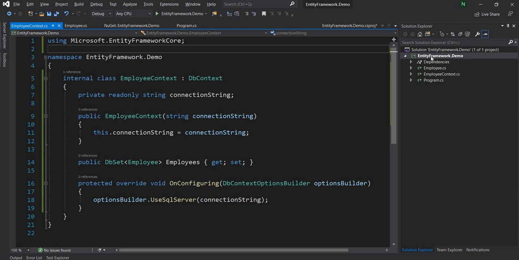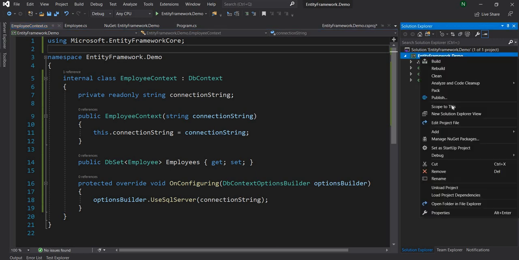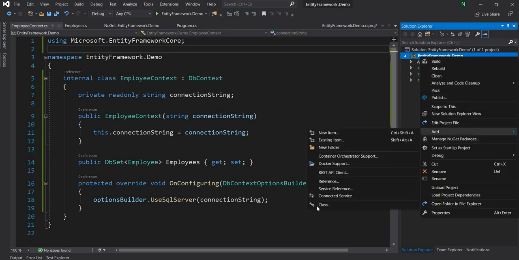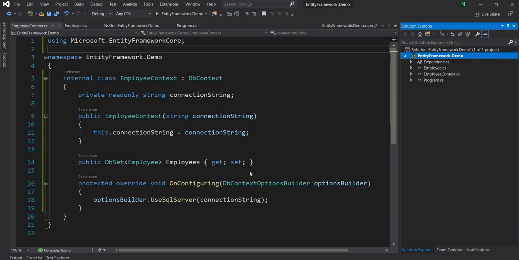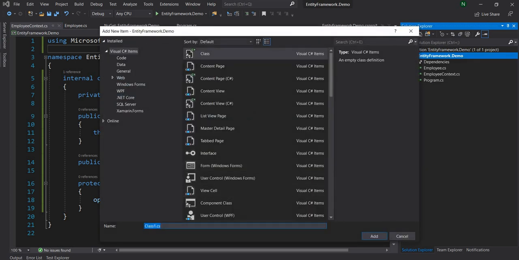For accessing employee, just like I usually do, I create provider and repository classes for interacting with the database.